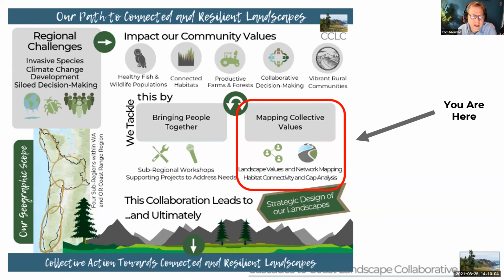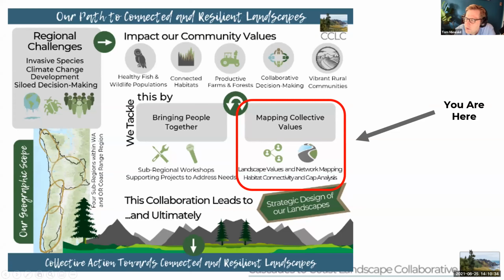And really what we're trying to do, and the role of CCLC, is to provide this dual mandate: one, bringing people together through a collaborative forum, and the second is mapping collective values. That's what you're going to hear about today, that section of it, how we are addressing that important part of the science and co-producing that with a broad range of stakeholders. Ultimately, if we're consistent and we keep doing this, it'll meet our mission of resilient and connected landscapes. Next slide.